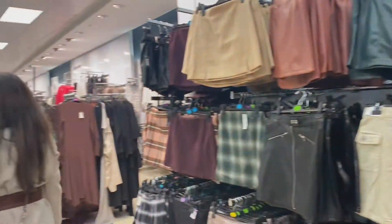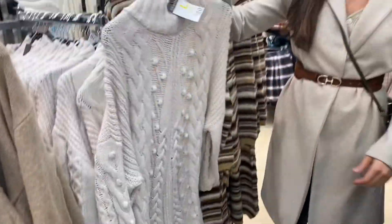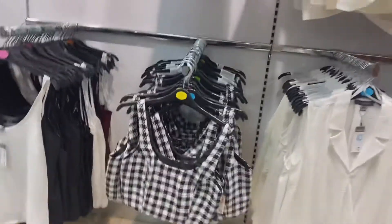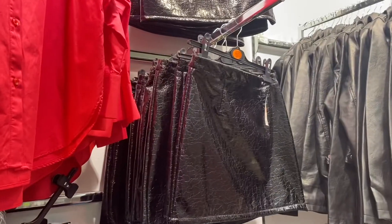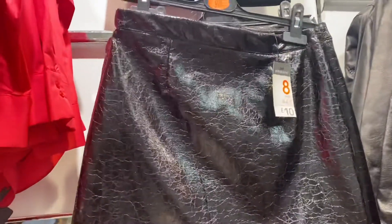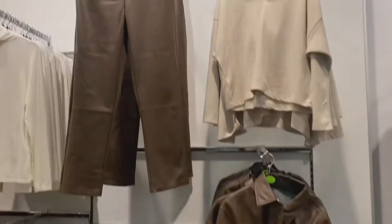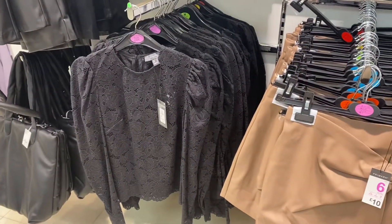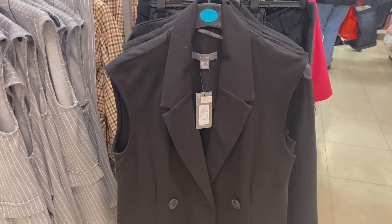They have so many dresses in here but we're more plain people, not really into patterns. There are jumper dresses — quite long ones, good for taller people; we're only five foot three so they might not suit us. For crop tops, we spotted a gingham one that would look really nice with a black skirt, or you could Christmas it up with a sequin skirt and silver earrings. There's also a cracked-detail leather-look skirt for 10 pounds, a lace top, a pleated skirt, and leather trousers — loads of different options!